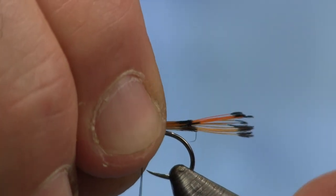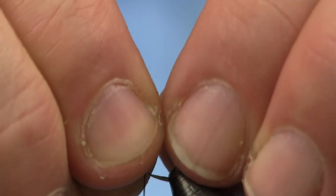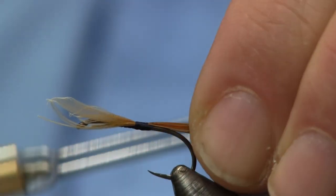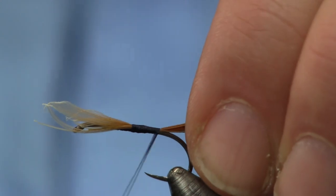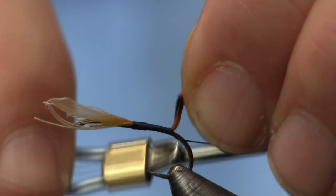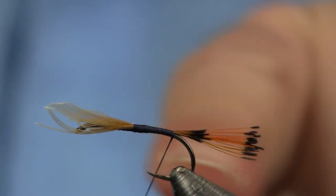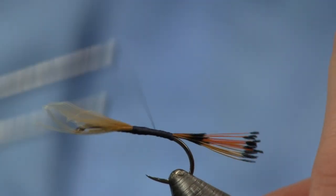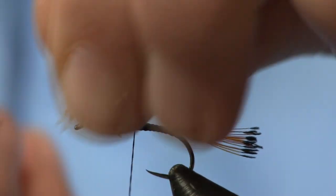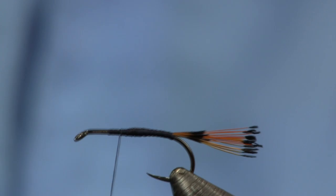And where I'm going to lay it, you see the black piece here? I want that right off the bend of the hook. Straight above the bend of the hook. And then we're just going to tie these in. And I'm going to tie back here, and what I don't want to do is go over the bend of the hook. I want to get it as close as I can. And what will help to keep it straight and in line with that hook is put a wrap underneath them. That'll help that out. So we're going to cut these off. Oops. And smooth it out here.